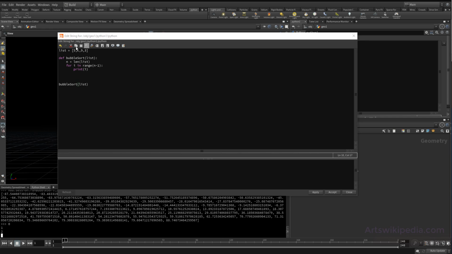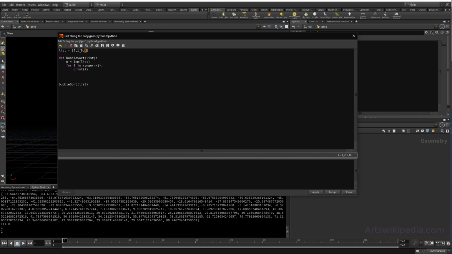From 0 to 3, because we don't need to use this last one, because we are comparing this one with the next one, i plus 1. So if we use this value, there is nothing next to it, so we cannot compare.